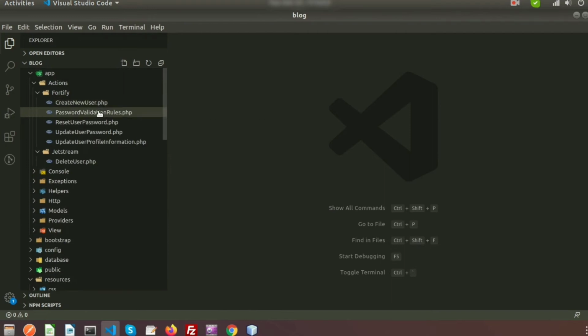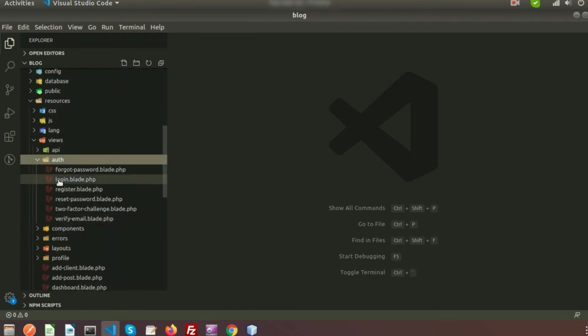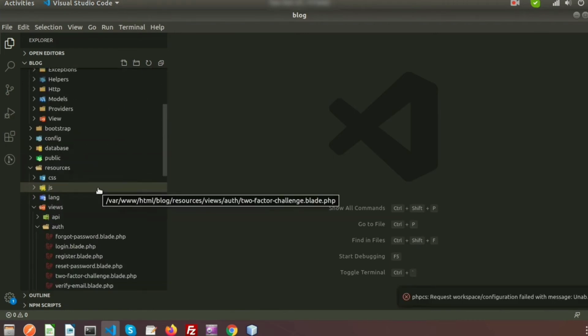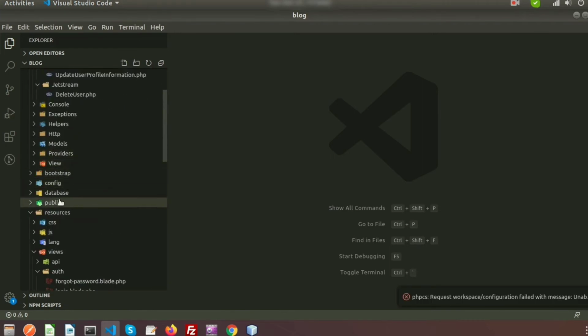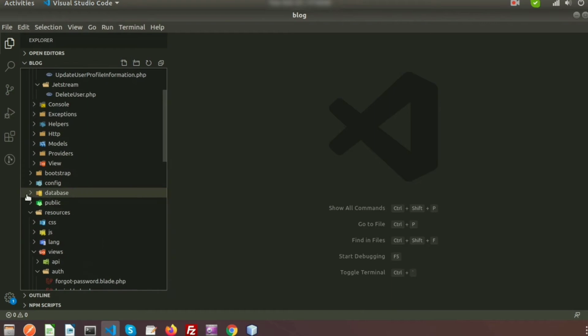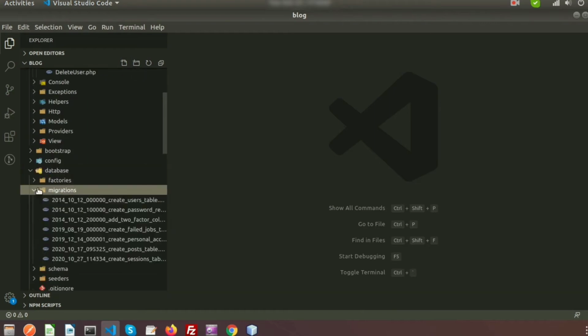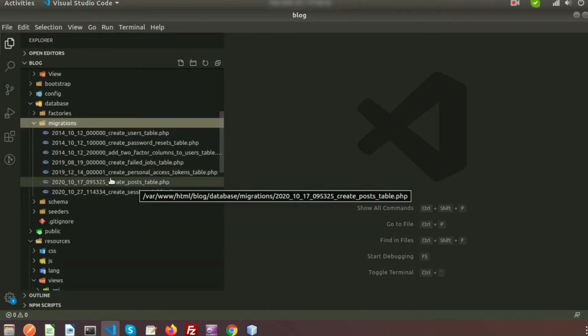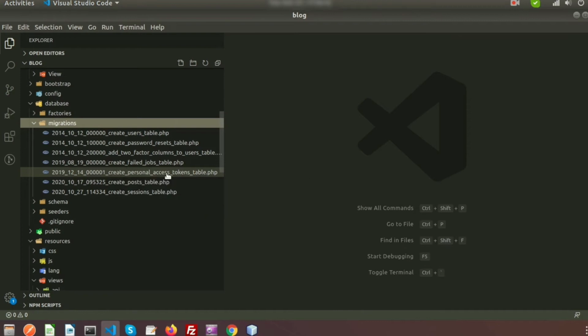Along with this, if you check in our database folder inside migrations, we will get some new files: a personal access token table, create sessions table, and modification of the create users table and password reset table.